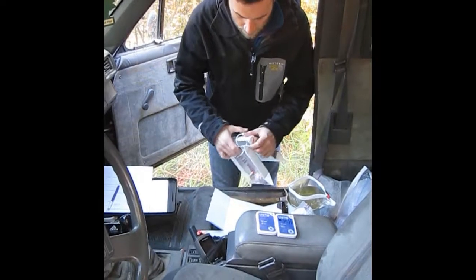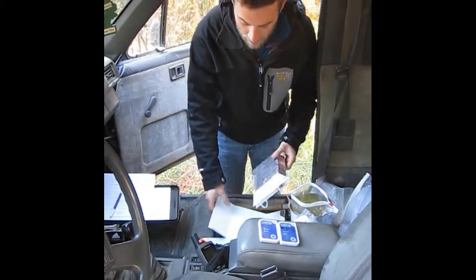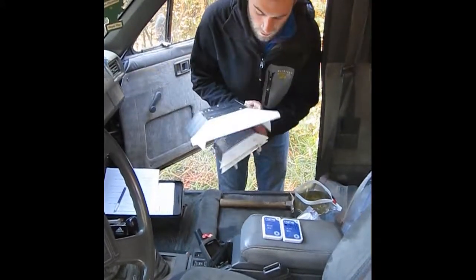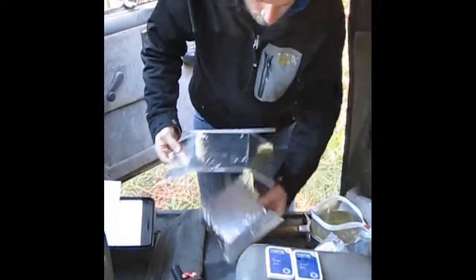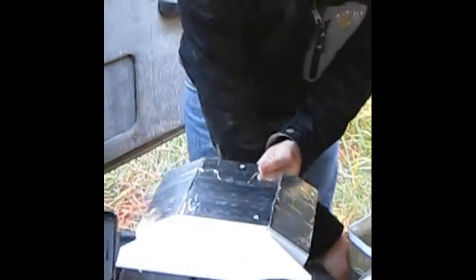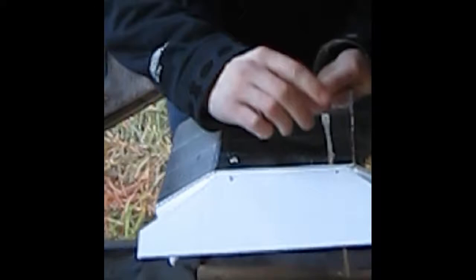Okay, so once you have all your supplies and your sensors written down, it's time to build the shield. Again, these are the two parts of your shield, the upper plate and the lower plate. They're going to eventually be secured like this, hanging from a tree. The first thing that you want to do is start with putting the zip ties in the upper shield.